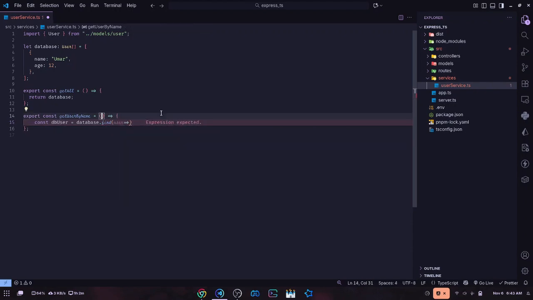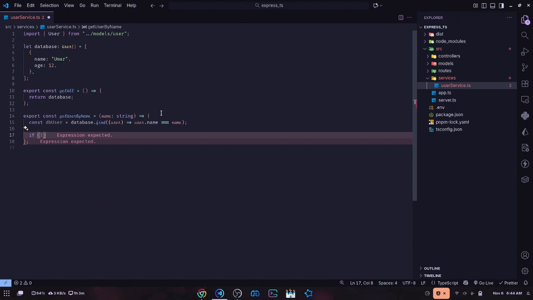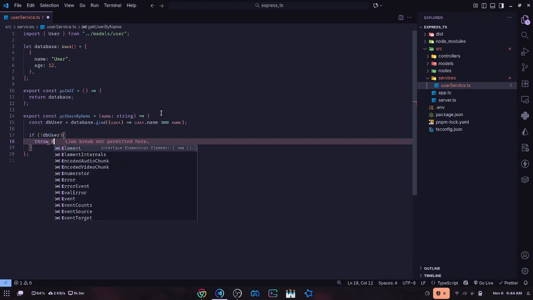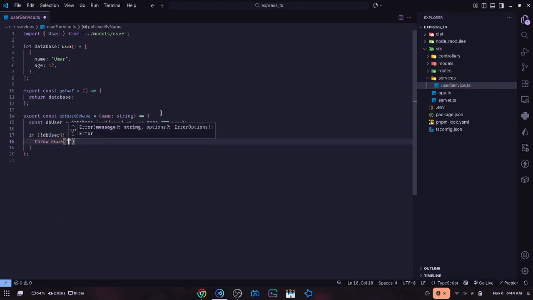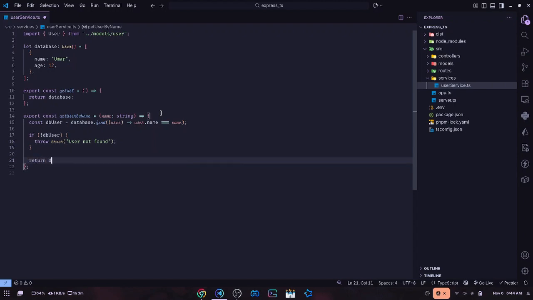Let's also get the name here. Forgot name of type string, right? Where this user's name is equal to the name we pass. Right? So if we don't have a db user, we are going to throw an error saying user not found. Else, if we have that user, we can just return our db user. That is it. So this is our service.